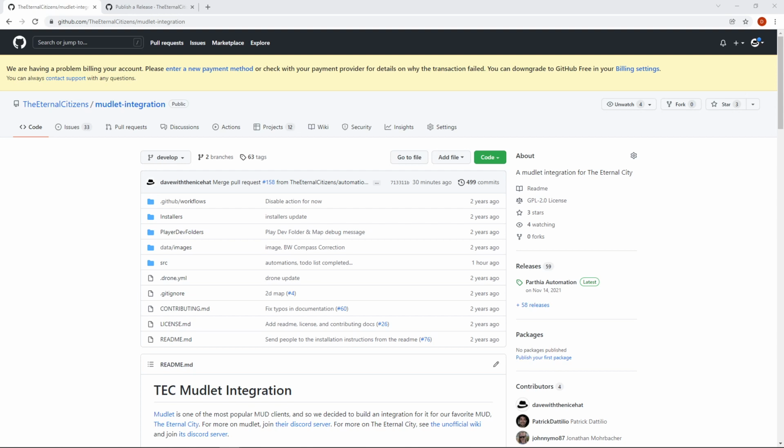So with this update, it's received directly from GitHub, and the user doesn't need to process the request on their side. The only thing that they need to do is, when they receive an automatic prompt, say yes, I want to receive this update. If I was developing a product where you didn't want to leave that option up to the end user, you could automatically do it. But with Parthia, I feel it's important to leave that option up to the end user if they would or would not like to do the update.